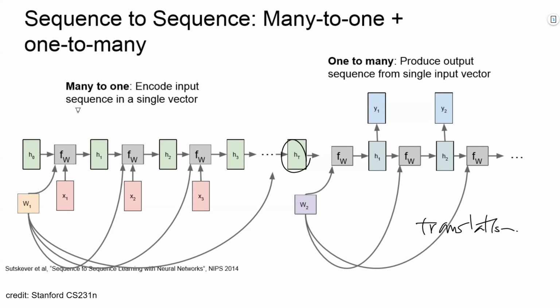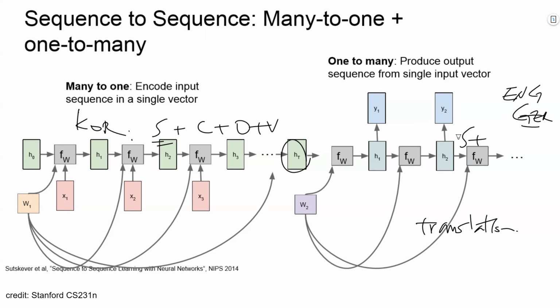Let's say we want to translate Korean into German. However, because of the grammar difference, in the case of Korean, the subject and other components come first, and then the verb, let's say. However, in the case of German, let's say English, it's subject, verb, and other components, like this.